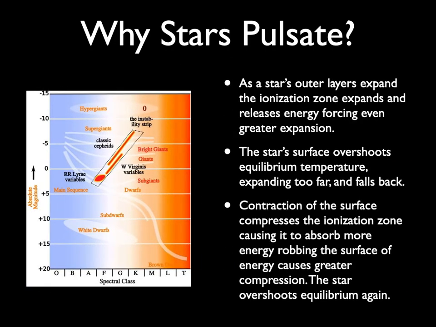I wrote it again here, a little bit more complex description, maybe more than you really need to know, but it also has to do with the ionization of gases at the surface of the star. If electrons can attach to protons, it's very different than when they're ionized. When they ionize, they lose energy to that. And then when the electrons attach back to the atoms, that changes the whole scenario again, and that kind of causes the star to overshoot its equilibrium stage and then contract back down. But that's probably more information than you need to know to answer that question.